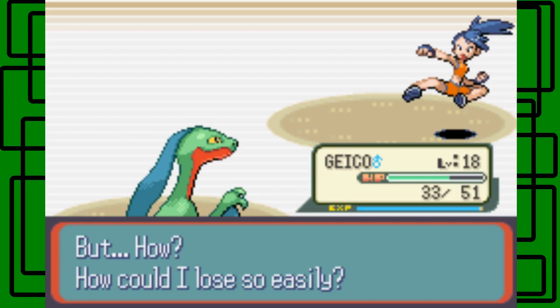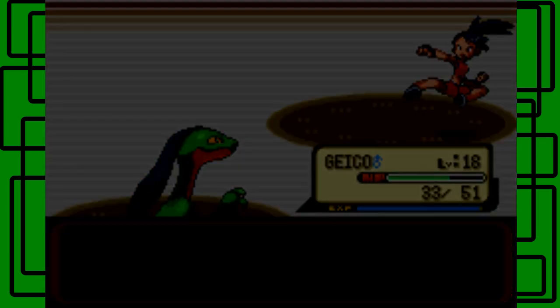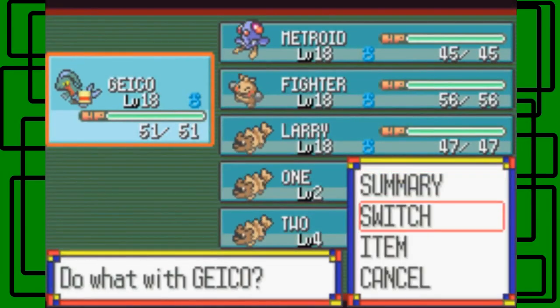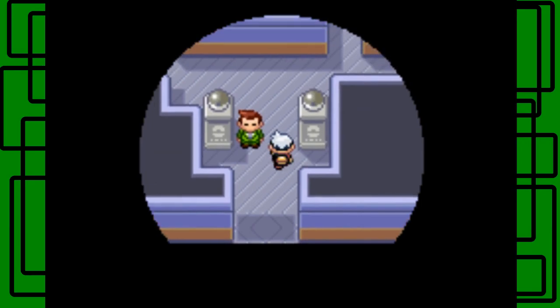But how could I lose so easily? I'm just a stronger trainer, I guess. Thanks for the $288. But don't feel down on yourself. Don't kick yourself around. It's okay. I'm going to go back and heal at the Pokemon Center, so I'll be right back. Okay, so I'm going to put Metroid back up at the front. Yeah, okay, cool.